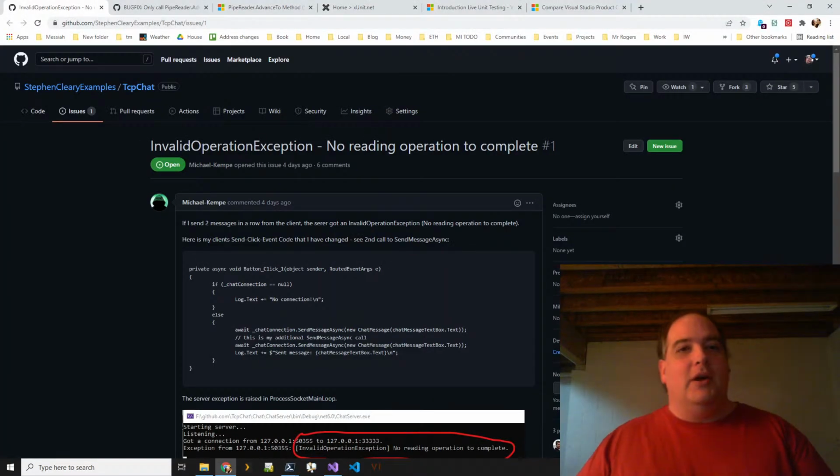This is the second bonus day, one I wasn't really planning to do, but some very astute watchers of the stream had noticed a bug. So let's go ahead and jump right into it. I'm going to talk a little bit about the bug today, and then I'm going to do something which I really should have done from the beginning, and that is add some unit tests to our parsing code.